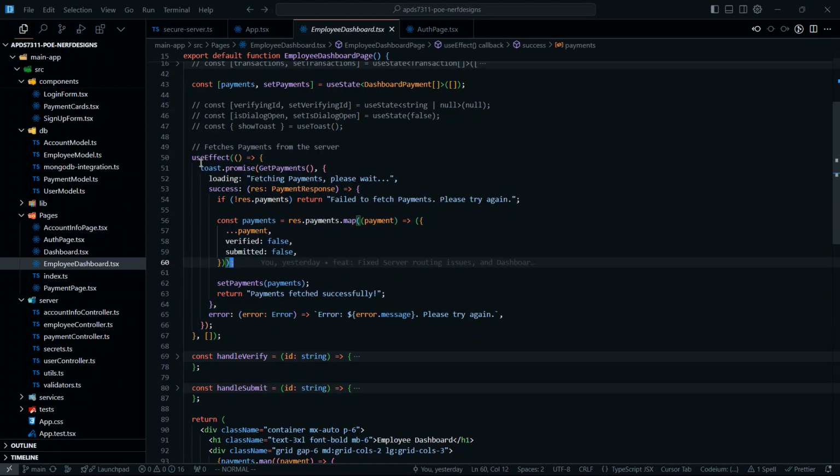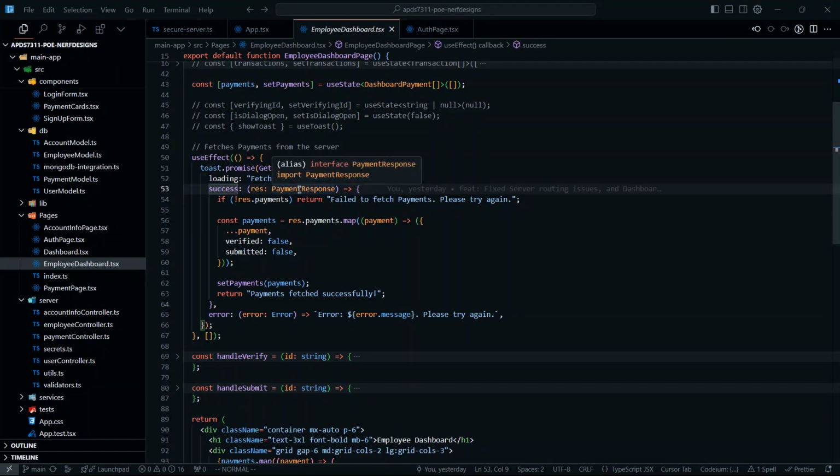And this use effect is again using a toaster promise to run this async request to get the payments, again in that payments request file. And we're providing all the states, the loading and success states. And again, this was most notable.